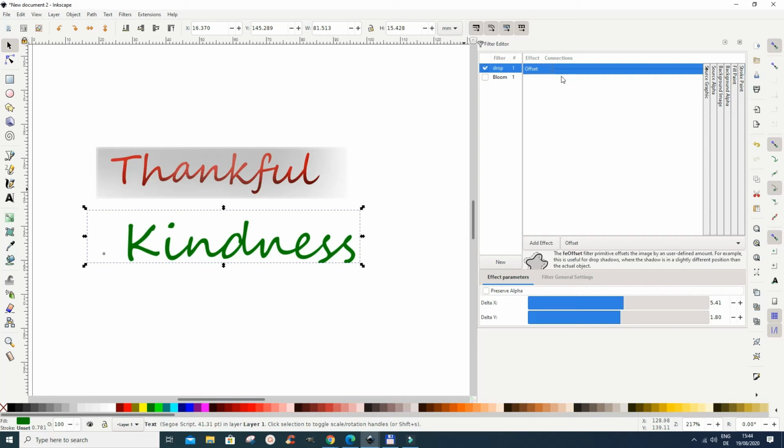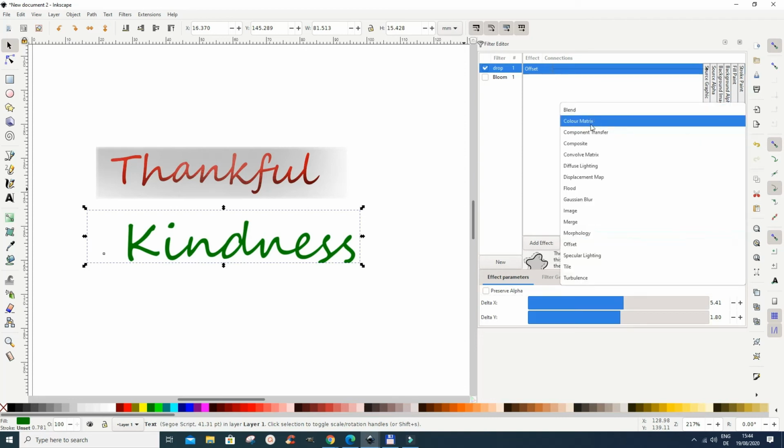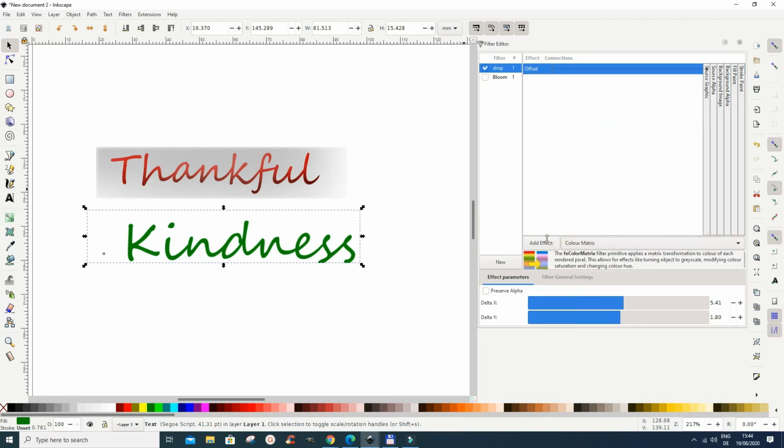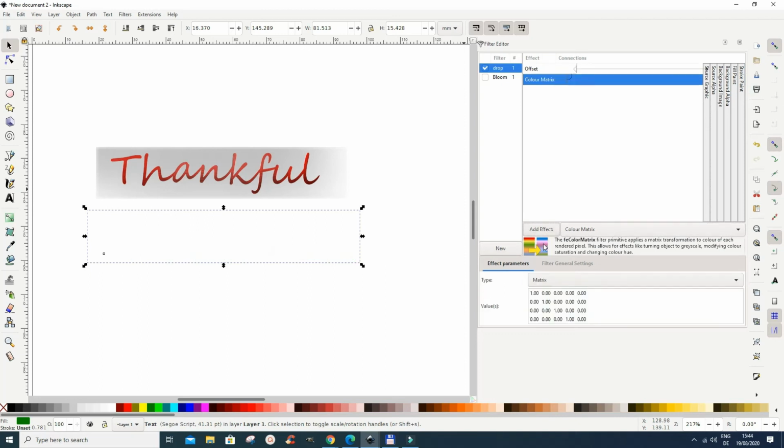So let's see here. To give it a color, I will go to color matrix, and then I will add effects. Now it sounds a bit scary because everything is gone, but when the type is matrix, you have to adjust these numbers here to get a color.